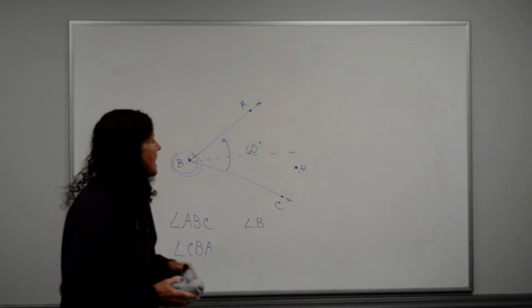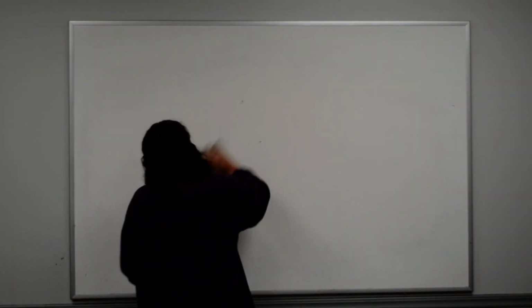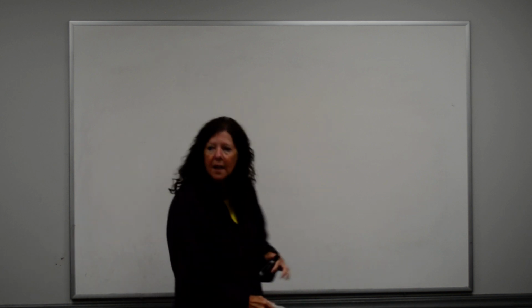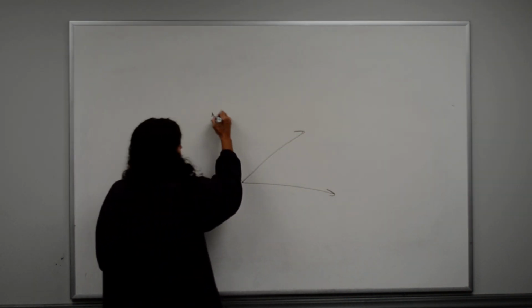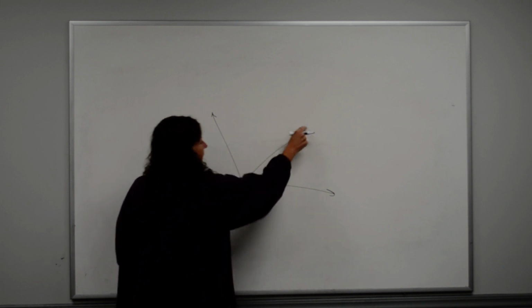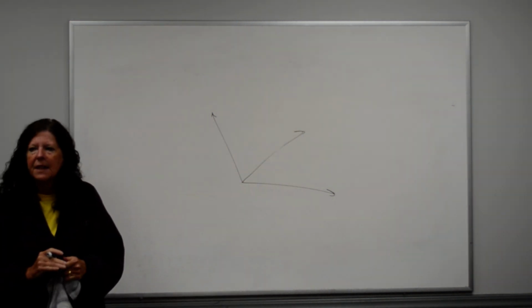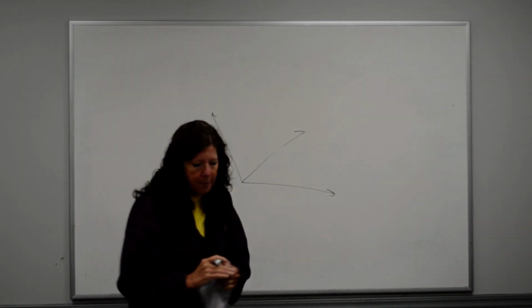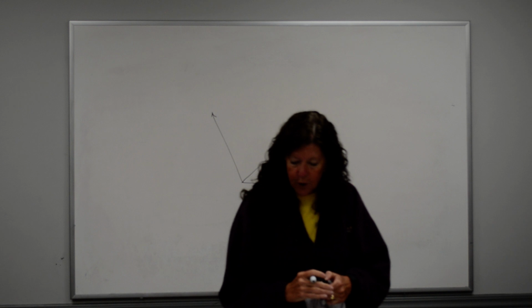If you have adjacent angles, what does that mean? They're right beside each other. They have a common side, a common ray. So these would be adjacent angles because they have this ray in common. They have to have a common ray. So we talked about that. There's an example there on the bottom of page 6 of those.